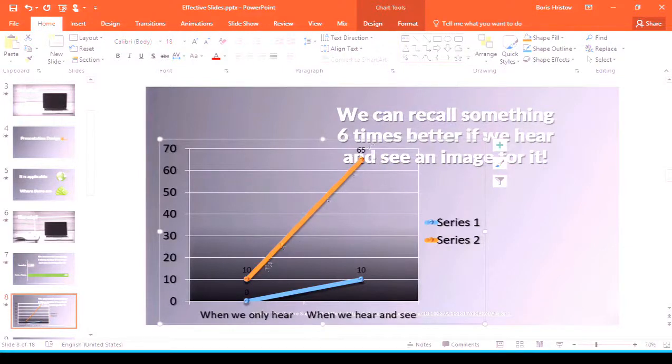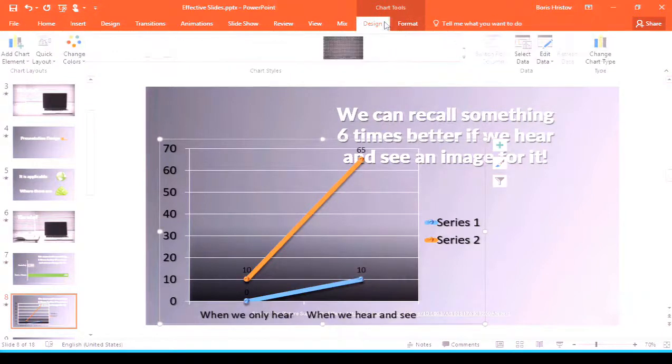This is a line chart. What are you using line charts for? What are you showing whenever you use a line chart? What type of data are you showing? Be brave. I mean, come on. Series of data, a trend. Whenever you want to compare something, line chart is not your chart. Line chart is for showing trend. Whenever you want to compare something, you go with a bar chart, for example.